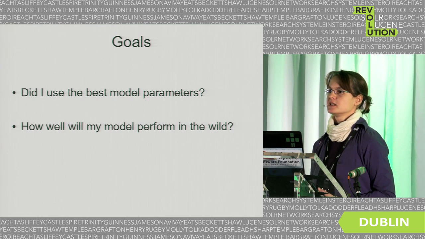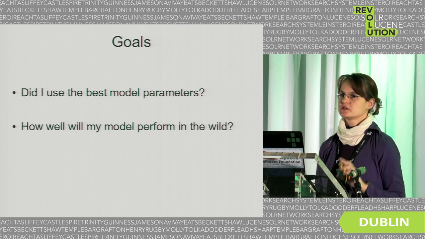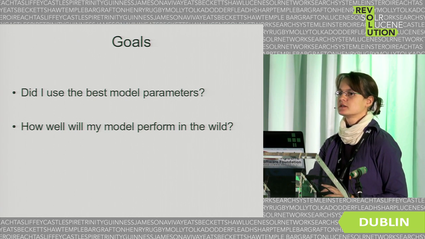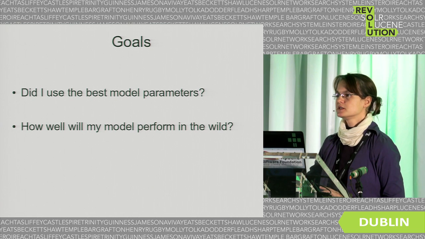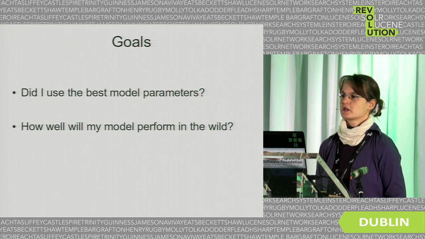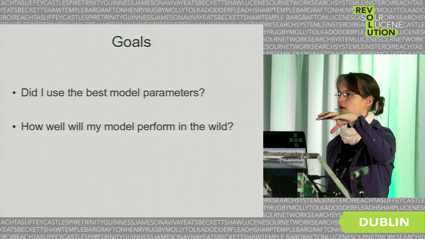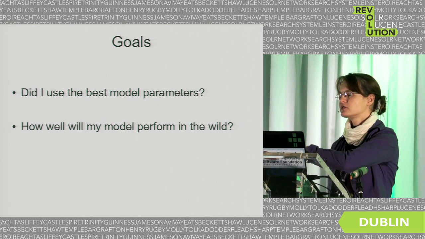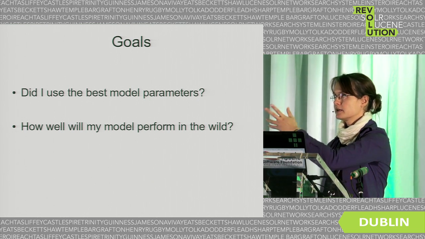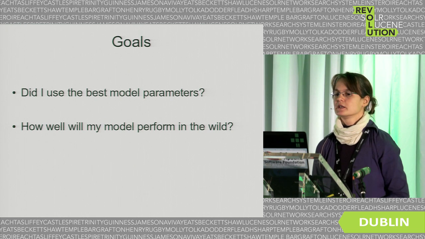So this time there's really two goals. One of the goals is find out whether I use the best model parameters. There's usually different weighting schemas, different feature extraction schemas, different features that I can use, different combinations that I can use. So how do I come up with the best combination? And the second question to answer is how good will my model perform in the wild? If I deploy it now, I want to tell my manager, or at least my users, what is the likelihood that a ham email ends up being in the spam folder. I want to have at least a gut feeling for that.